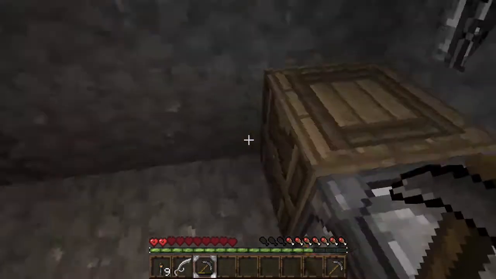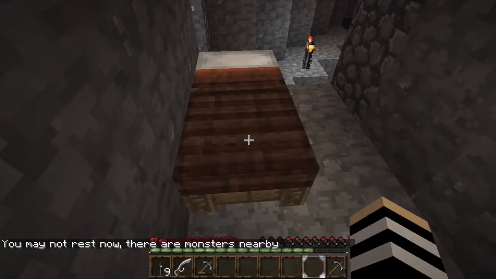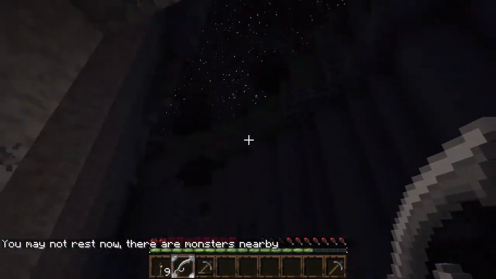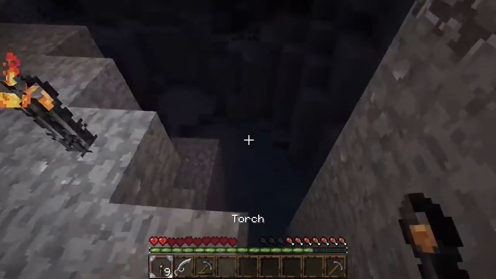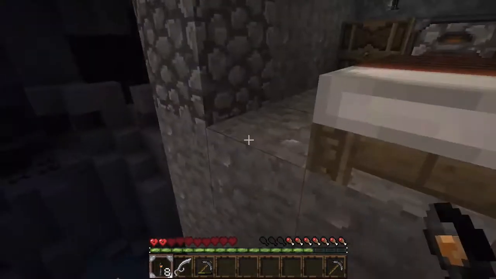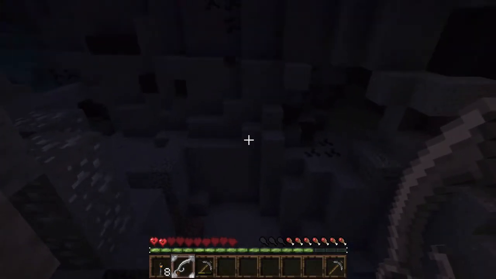So when it turns morning, oh yeah, I just realized I have a freaking wool. I can make a bed. Stupid me. Okay, where's the bed? We're not resting now. Monsters are nearby. There's a zombie nearby, and this is not good. Zombie right there. I can't go down there. It's too scary. The only way I can get to morning quicker is if I go down. Too risky, but should go for it.